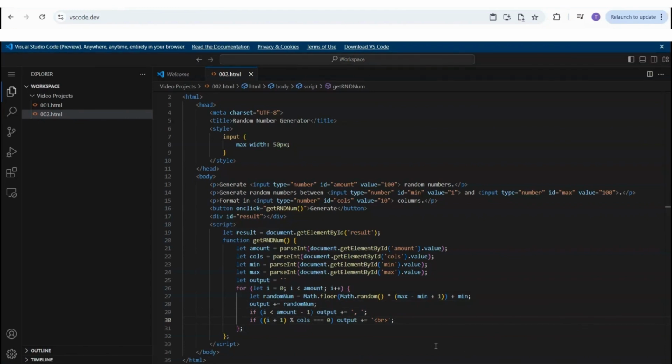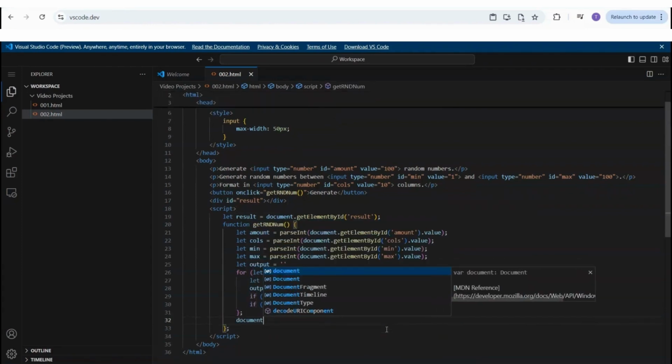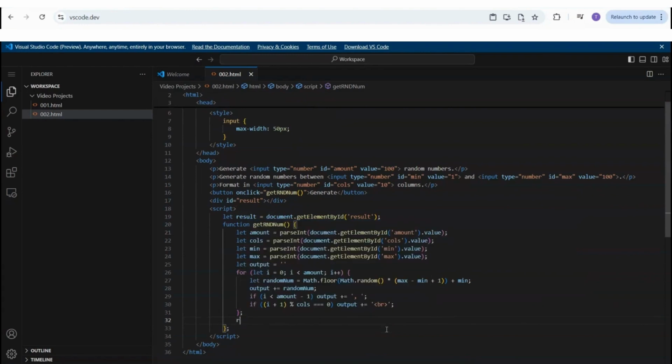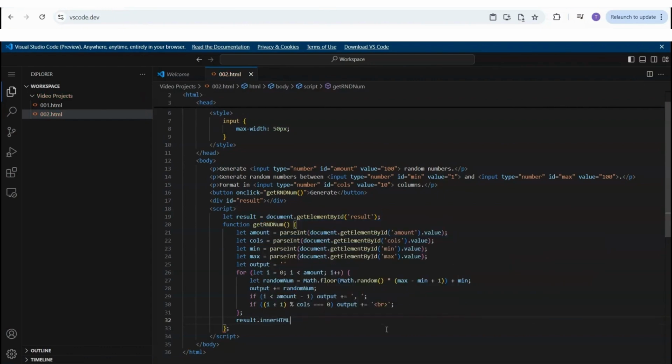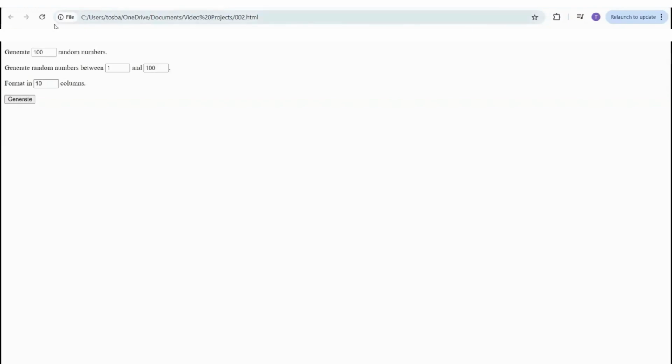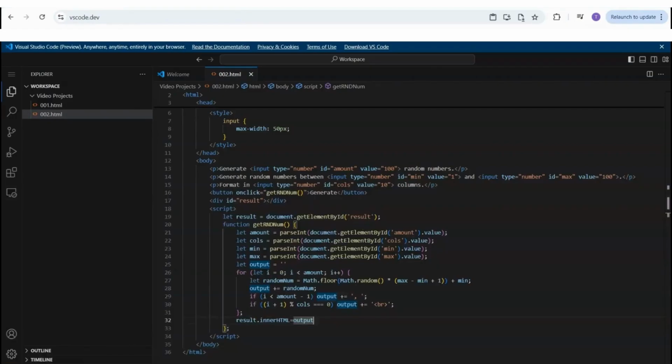Then the next thing that we're also going to write again is out of the for loop, we're going to say document.getElementById results, or we could just say results right here. So outside this for loop, I'm going to say document results.innerHTML equals output. Now let's check how it looks. To see if it works well, let's make sure our function is here.